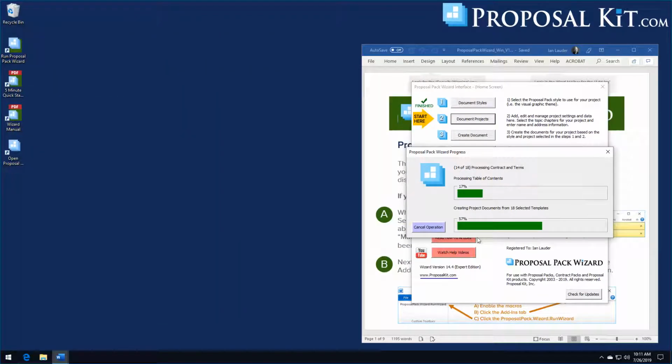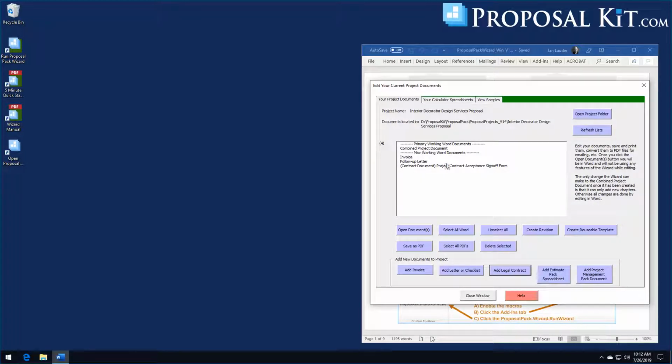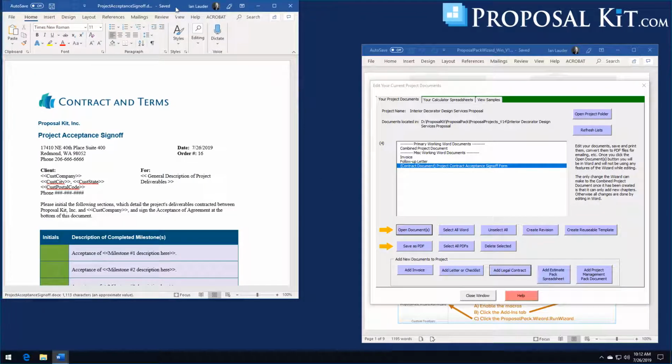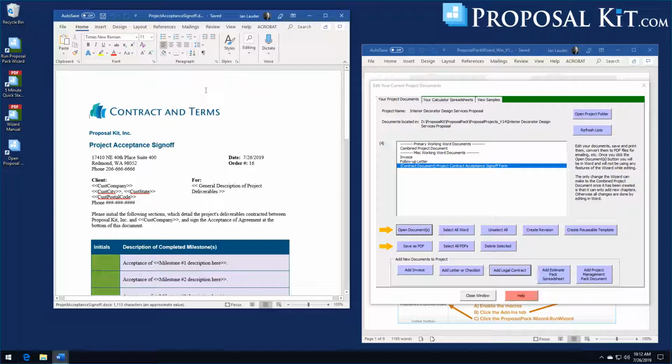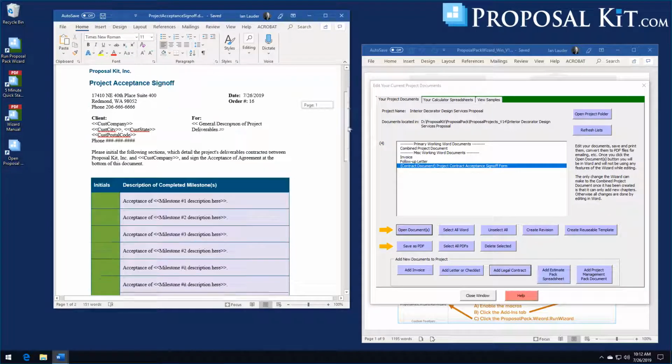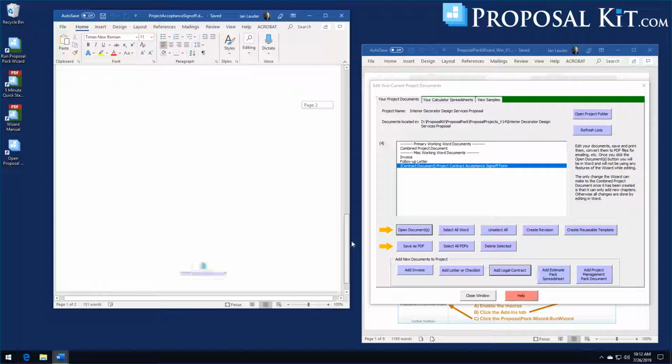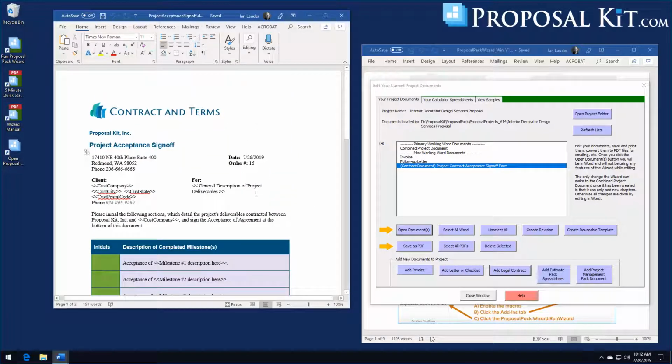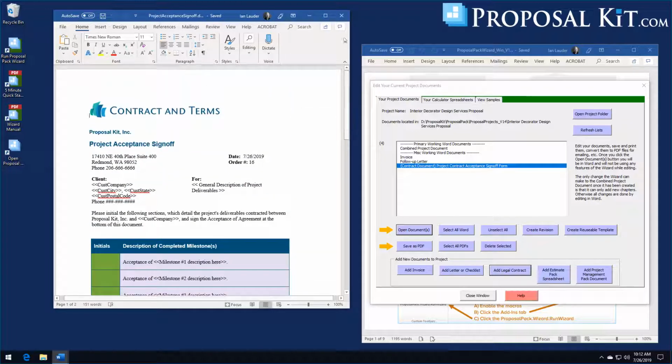So in our example situation here, painting or contractor or interior design contractor, maybe they want to have the customer sign off at the end of the project that the customer accepts the work. So I have the sign-off form here. Open that. And you can see the contract had actually applied our Decorator 3 design theme and color scheme. So whatever design theme you have will apply those graphics and colors to the contract templates. Or you can leave them as plain black and white text.